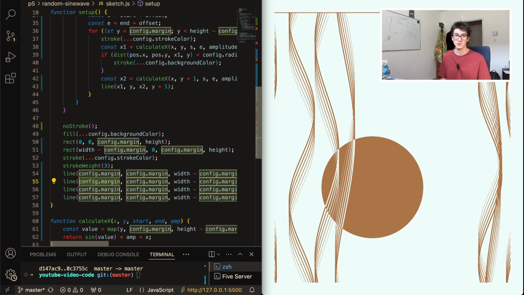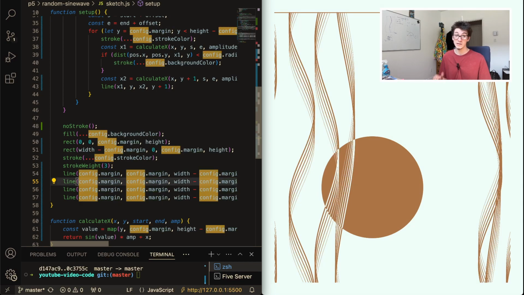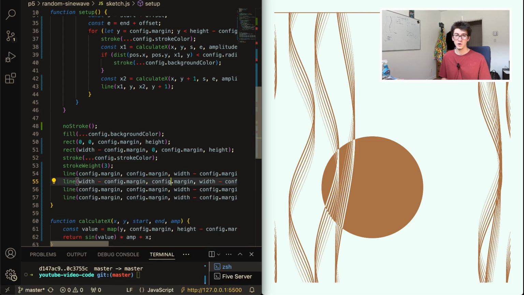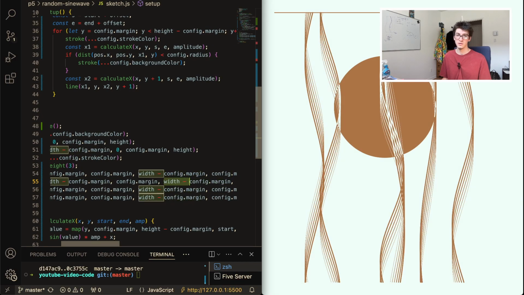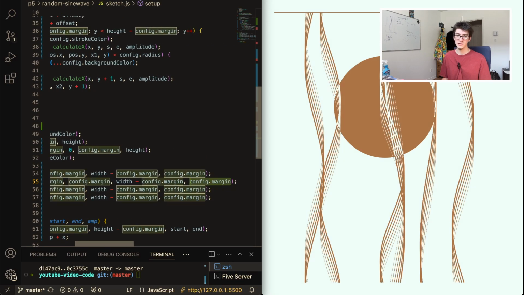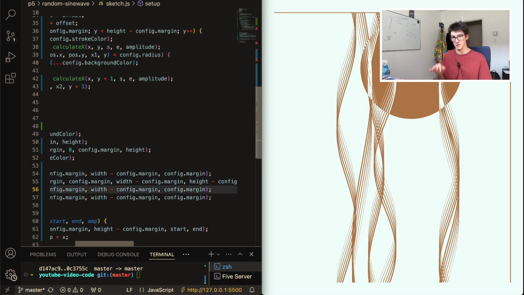So next one should be starting at width minus margin, and it's going to go to width minus margin, and this is going to be height minus margin. Right, there we go. All right, now let's do the bottom one.